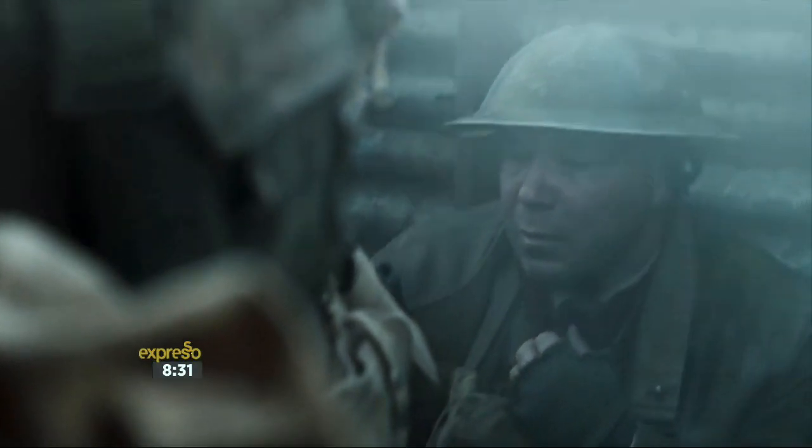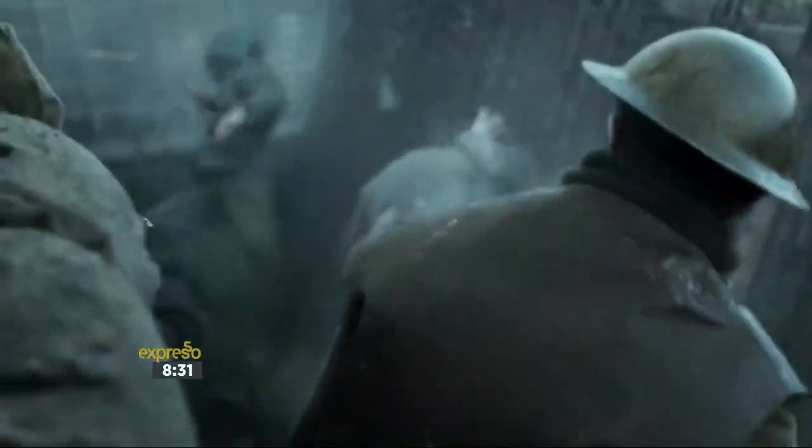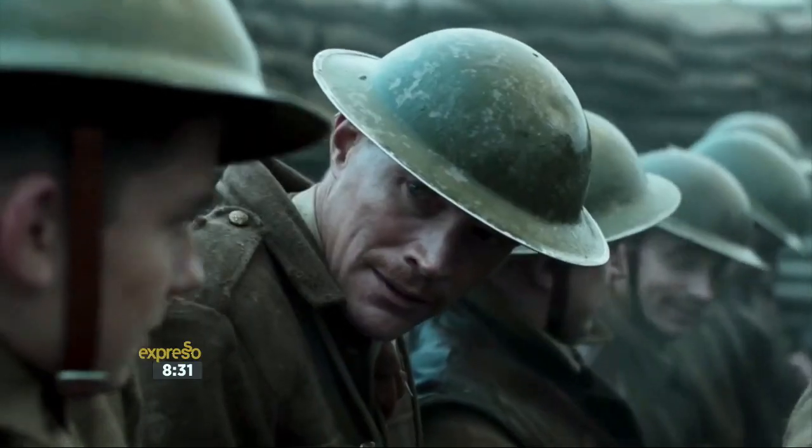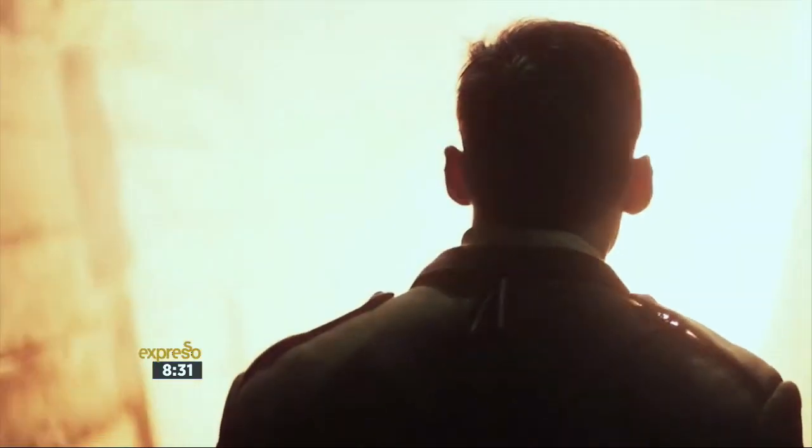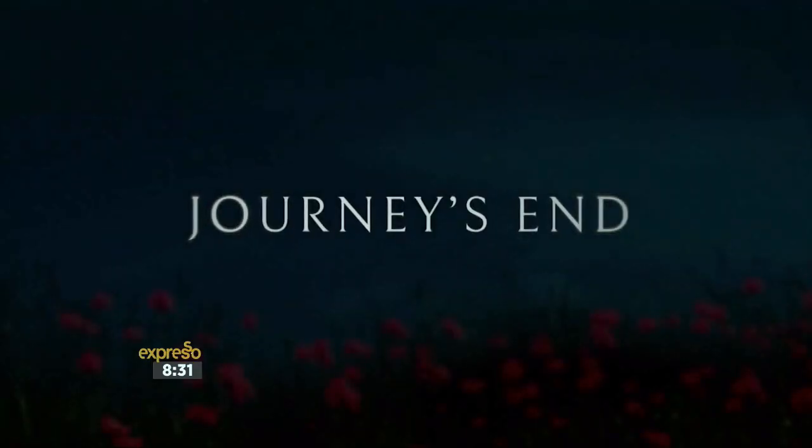Asa Butterfield, if I'm saying the name correctly, plays this young, fresh recruit who thinks, now's the time, I'm feeling pep and good to go, that British Tommy kind of spirit and whatnot, but it looks like it doesn't necessarily end in dramatic glory. But I'm intrigued, actually. I'd like to restore my faith in him as an actor. Well, if he dies, maybe. Oh, wow. Okay, don't give us the ending or anything. No, I haven't seen it.